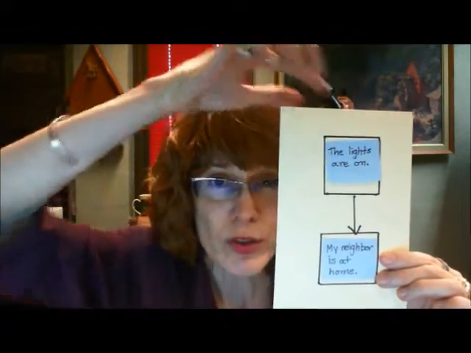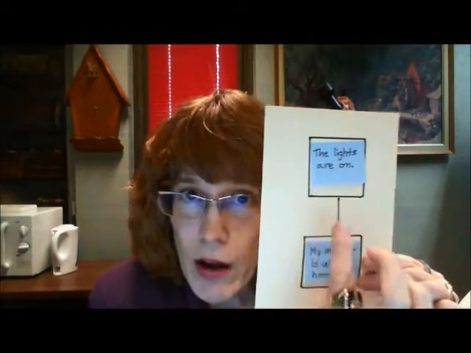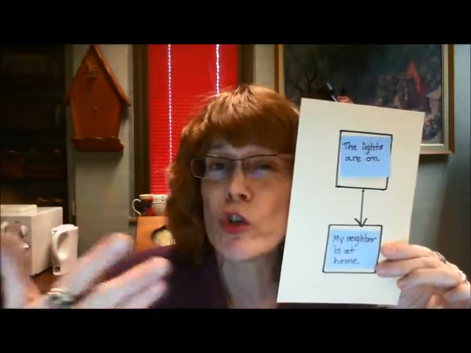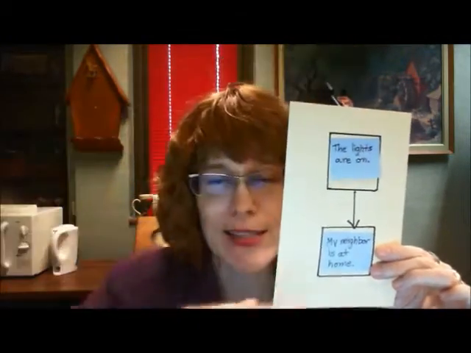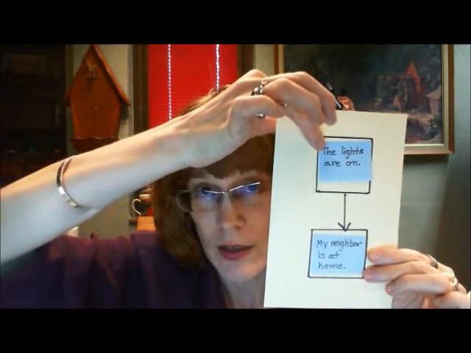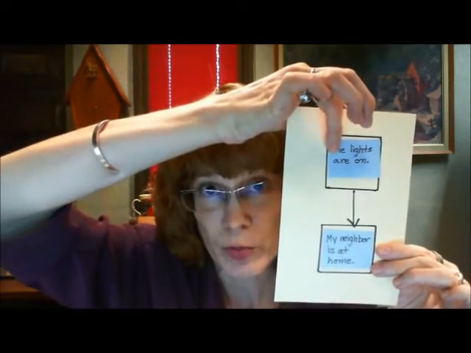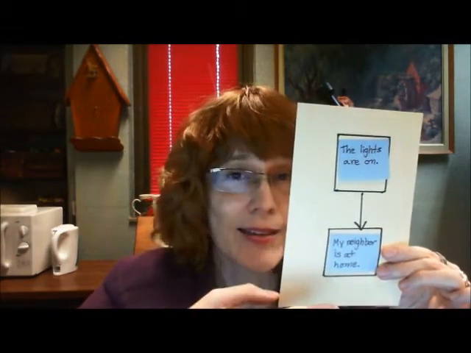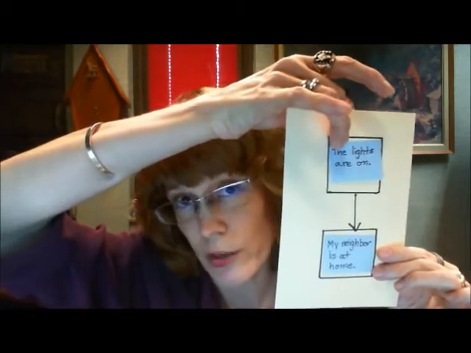Each of those expressions, because, since, words like that, they also say where the inference is. But they don't introduce the conclusion. They introduce the reason. If I say, my neighbor is at home because the lights are on, that's introducing the reason. So they are inference indicator expressions because they tell us this is where this inference is. And it says, here comes a reason. So they're called reason indicator expressions.